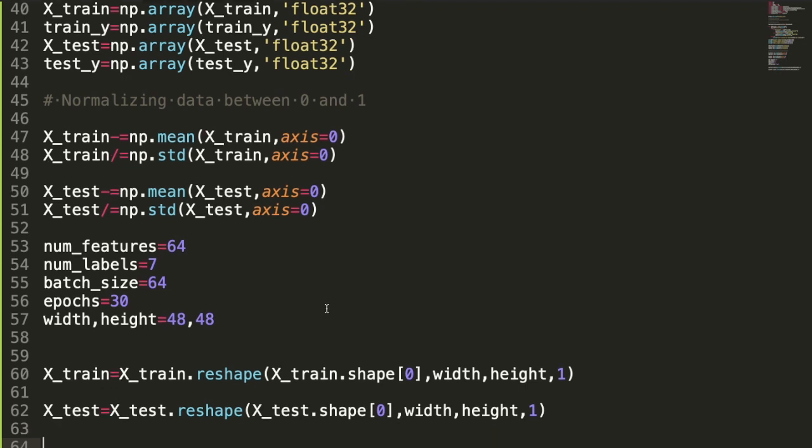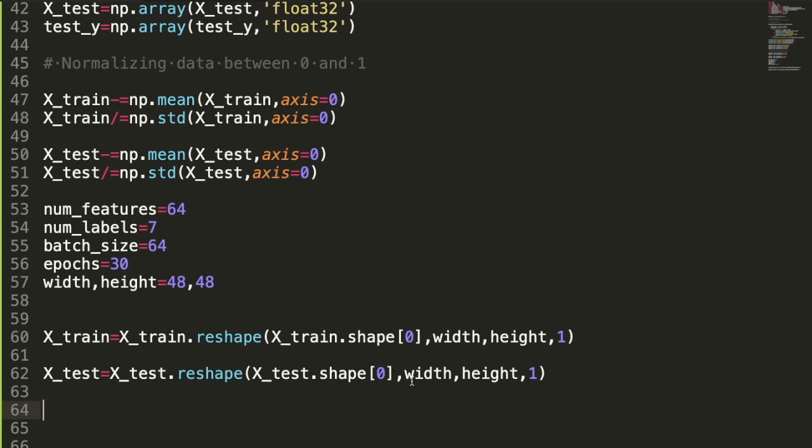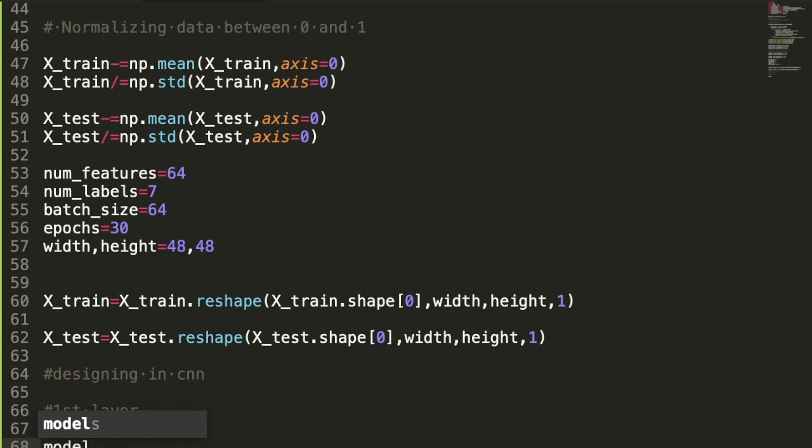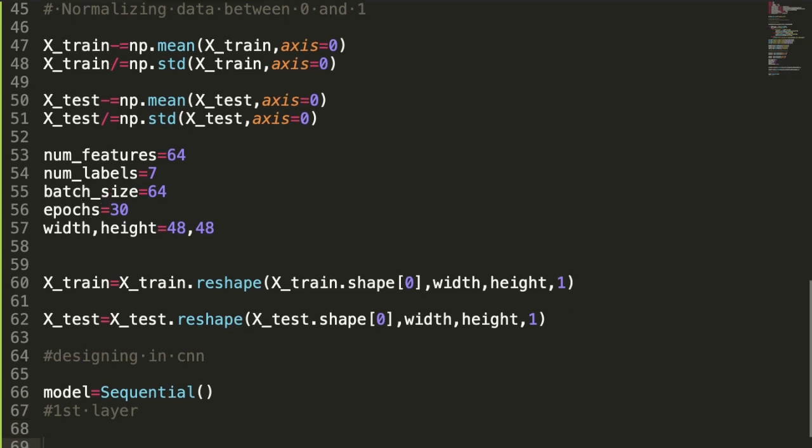Now we are going to start designing our CNN in Keras. So first, let's select our model: model is Sequential, it's going to be a sequential model, and then model dot add Conv2D. So our layer is going to be Conv2D because our pictures are 2D pictures. The number of features is basically going to depict how many output filters this conv layer is going to have.